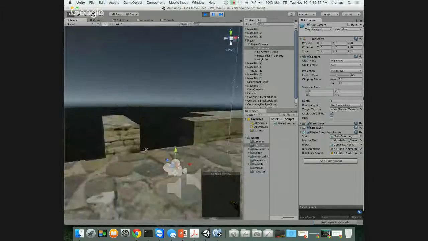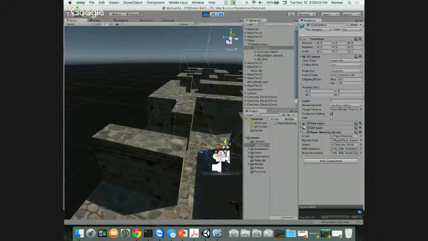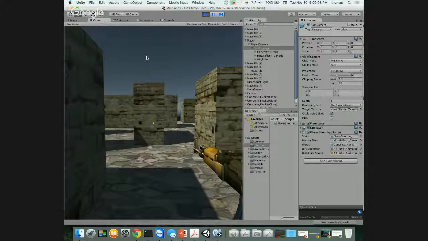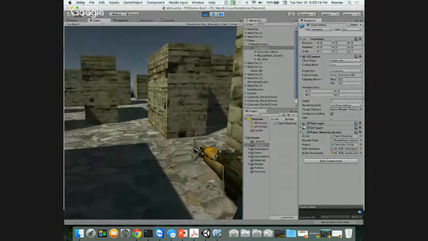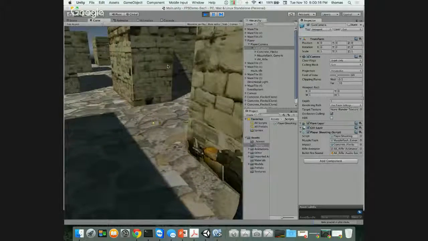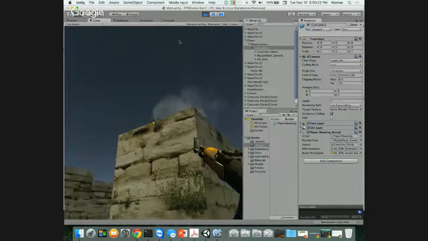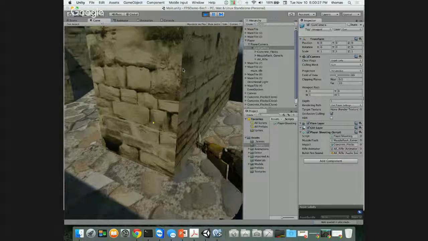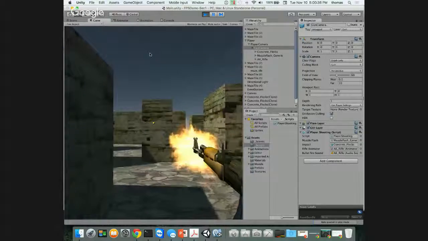Where is my gun pointing? My gun is pointing over here, and if you notice, there's a wall there. So if I go back into my game and I click the button, I see that there's an effect. Watch. So here, there's an effect. I'm actually getting this effect working. Basically, every time I hit the ground, I'm going to get a bit of an impact, and it's going to vary according to the kind of hit I'm making. Is there a reason why it's going through the wall? Well, we've got to see what the problem is.